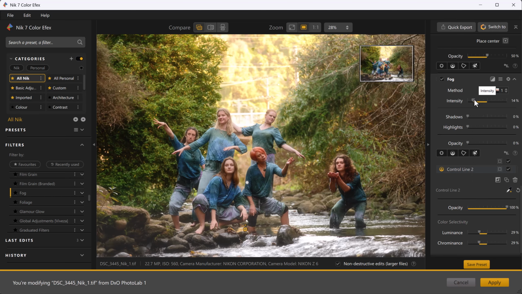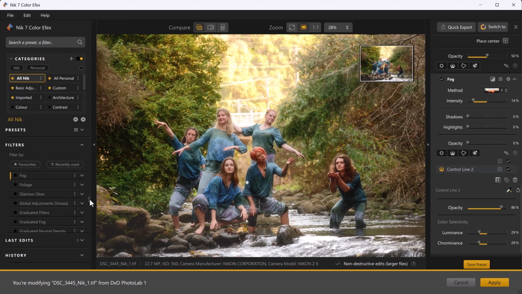Just bring that intensity down. It just takes a little bit of the contrast edge off of that foreground, which I am interested in. I don't know if that's something that I'm going to keep entirely. Maybe there. That feels fairly like I can barely notice it, so turn that off. Turn that on, but it is making a difference to the contrast in the foreground. So let's leave that there. Great. So now let's see.